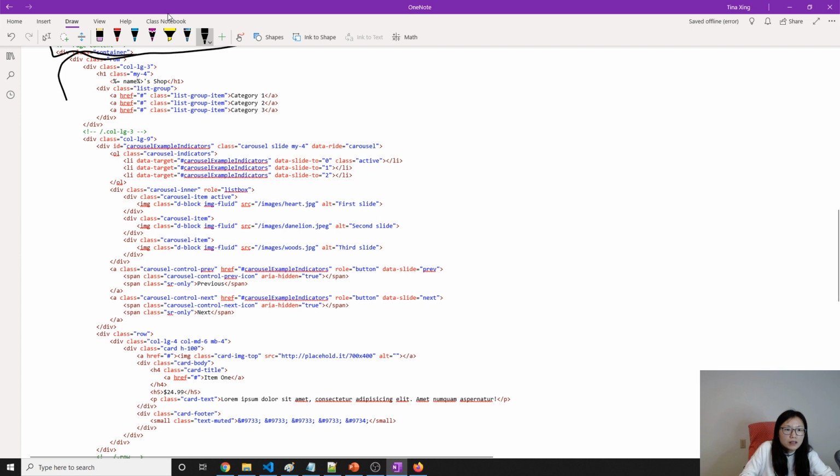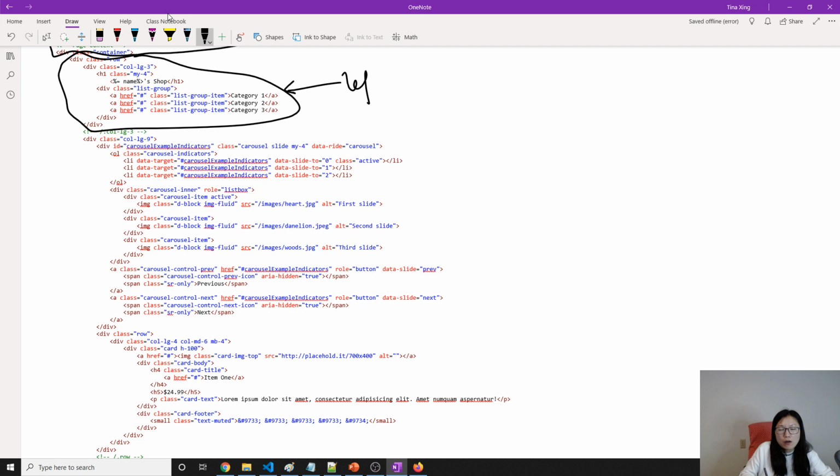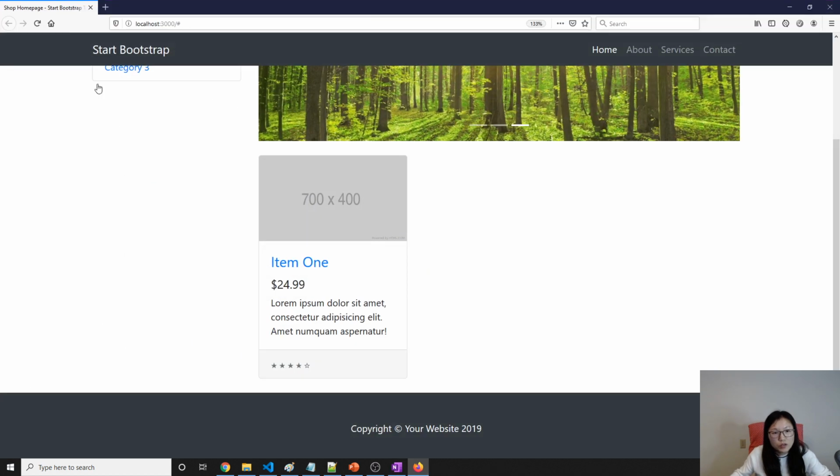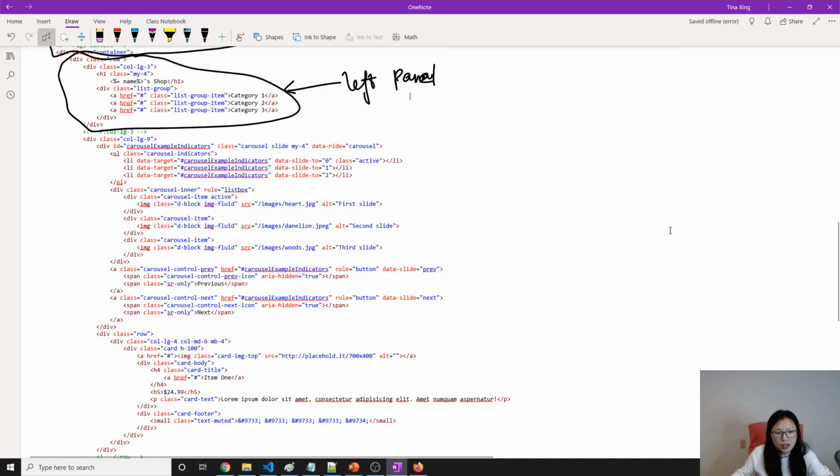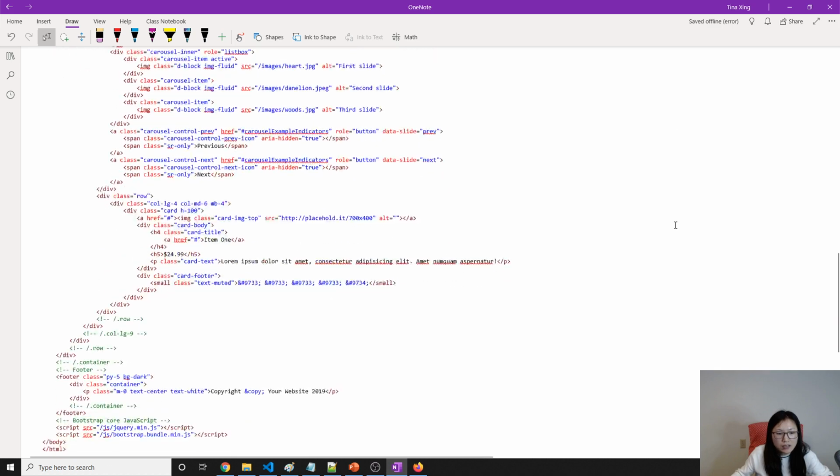This part is our left panel, which is this part, which is Josh shop, and it's going to be exactly the same for every tab we are going to create. And now this part.